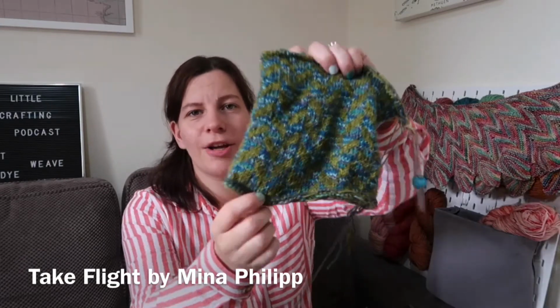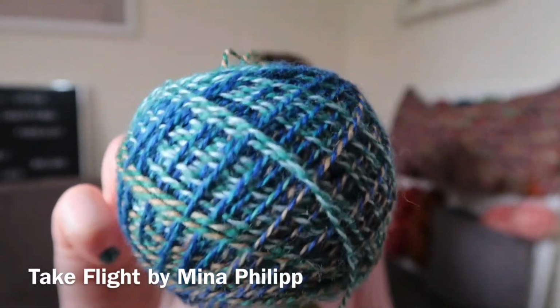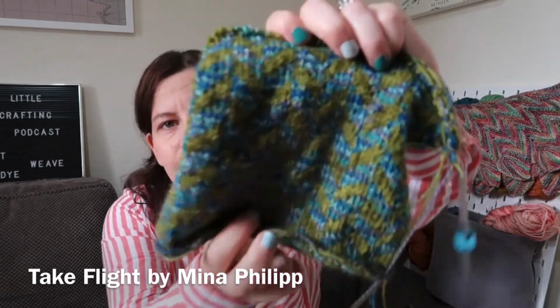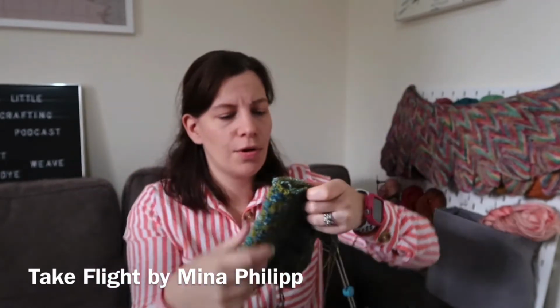I think my colour choice with these two was not the best, so I'll show you the two yarns together, and I think it comes more from the fact that this one here is very, very variegated. And it changes quite quickly from one to the other, and the green is a really, really lovely colour, but I think those two together have actually turned out quite a lot of colour change. It's not much contrast, although you can see the design a bit. There's not much contrast, or not as much as I'd like.